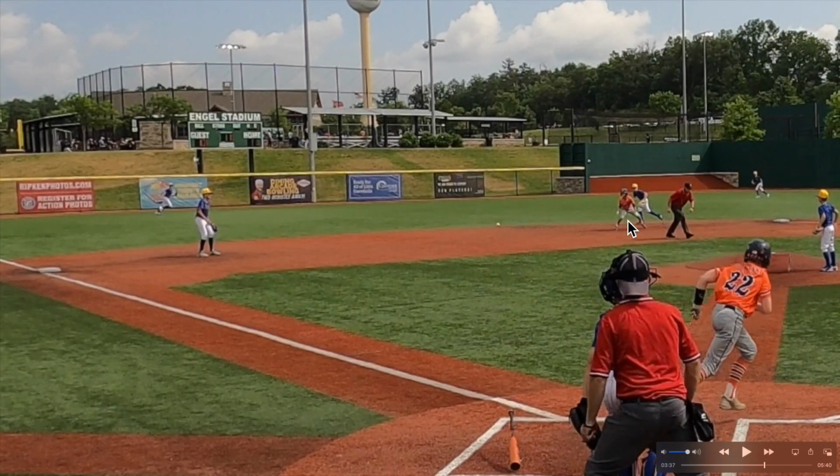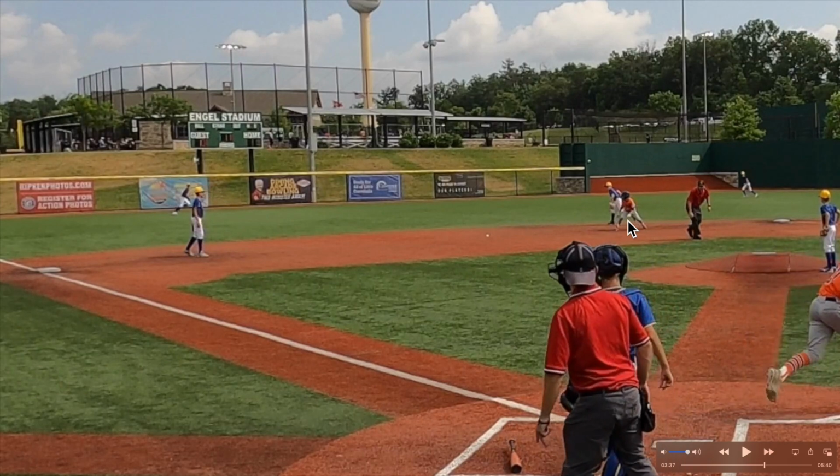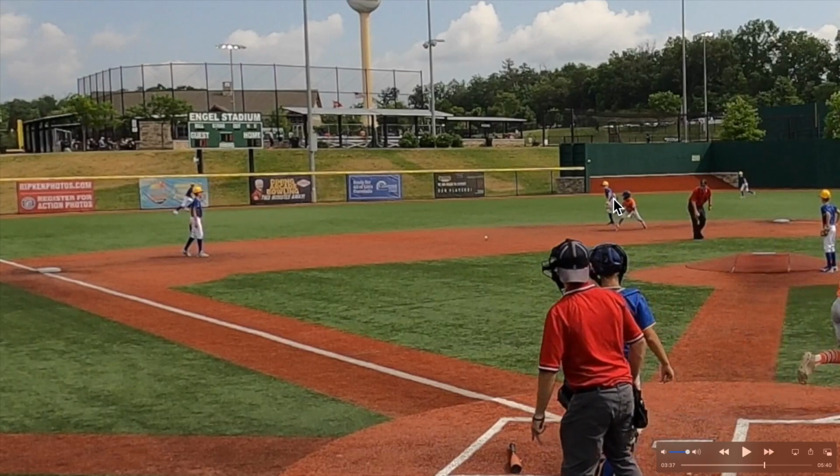Freeze, read. But he looks to retreat, and then right there, he's like, oh, the shortstop's not standing there. And by then it's too late. If he knew the shortstop was here on his hip, there's no way the shortstop's going to get to this ball. So you take off. Even if the shortstop makes a great play, goes in the hole, dives, and keeps it in the infield, he's never going to throw you out on third if you just take off.